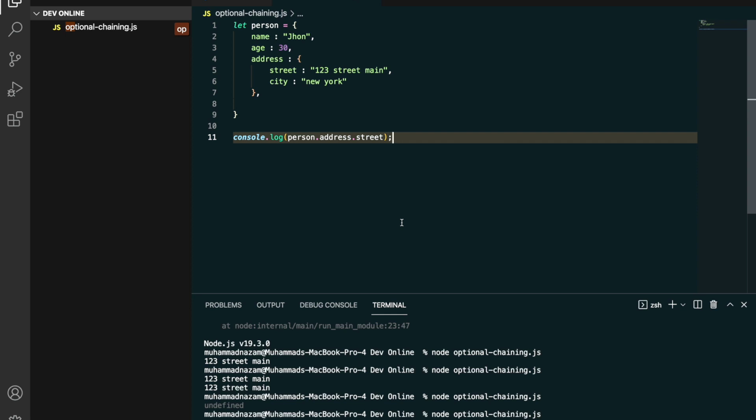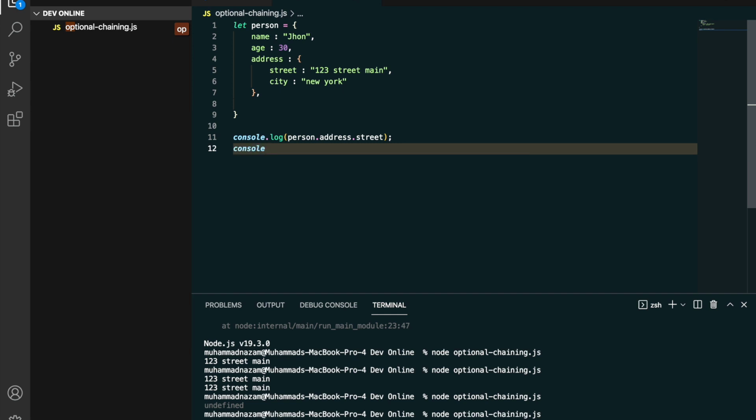However, if the address object or the street property does not exist, this code will throw an error. To avoid this error, we need to manually check for the existence of the address object and the street property before trying to access them. Let me give an example.